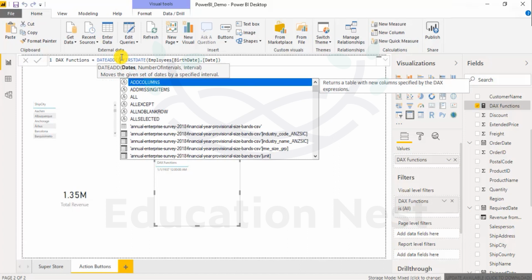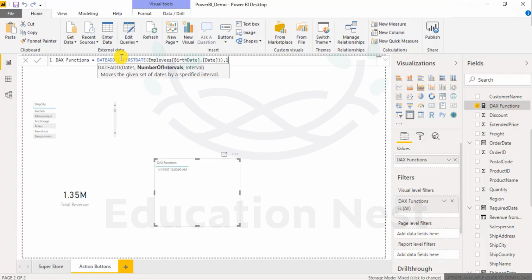DATEADD of this function comma 1 comma day. And if I go ahead and say this, instead of 1/1 it should be 1/2. There you go. This is what I was trying to demonstrate.